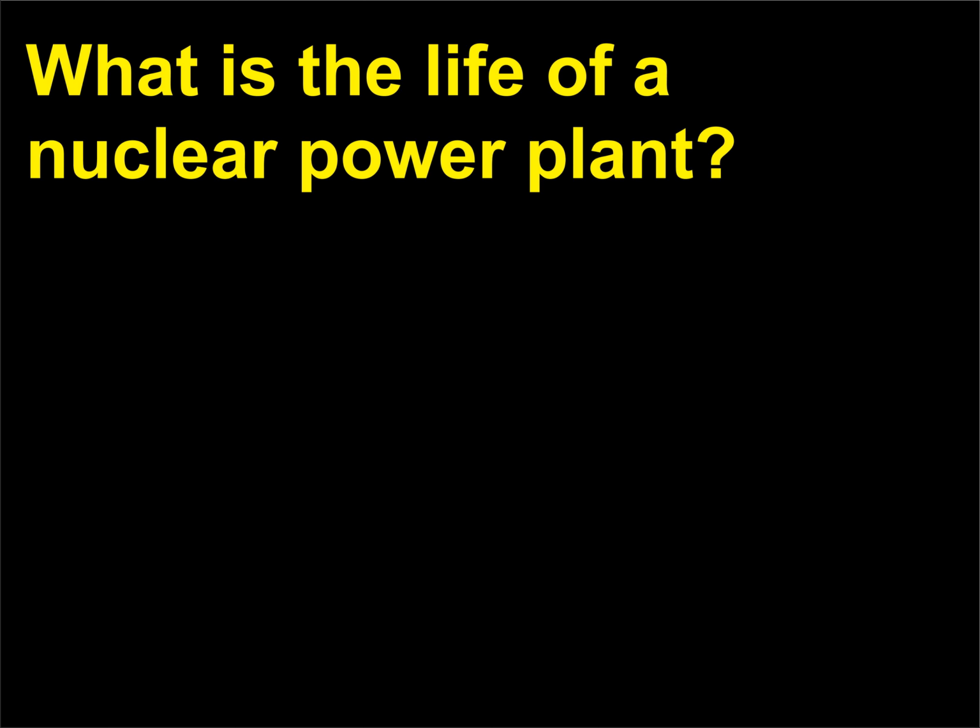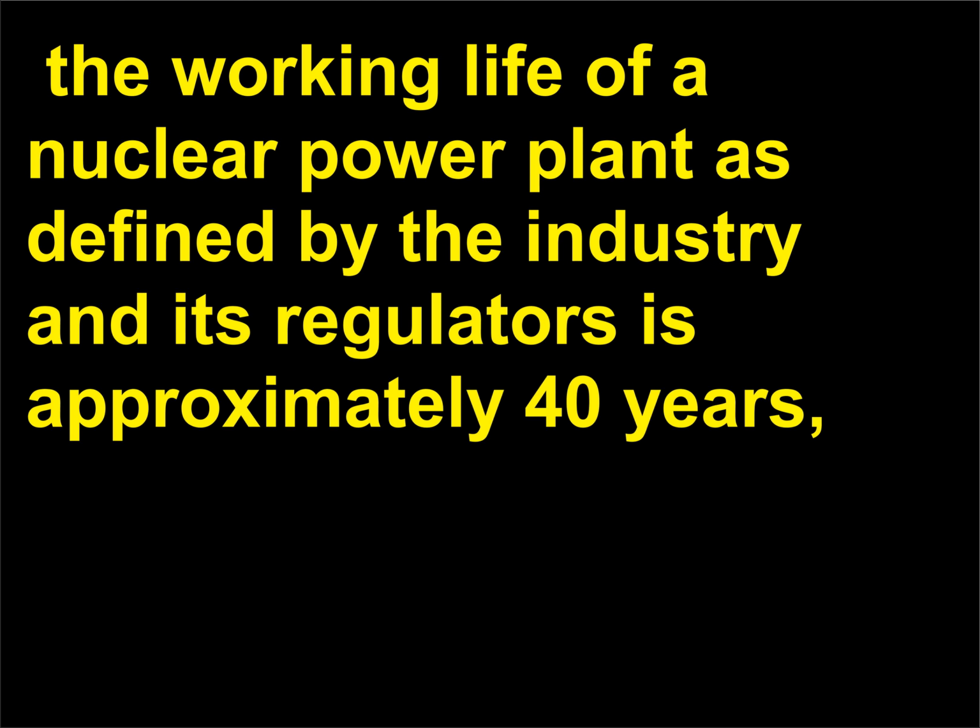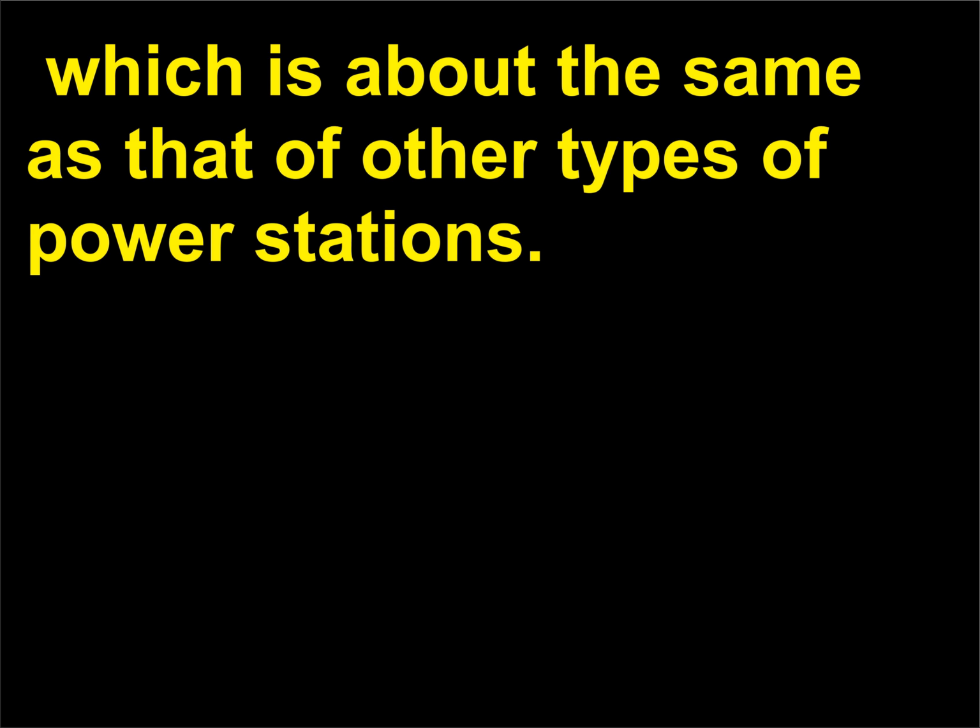What is the life of a nuclear power plant? While there is some controversy about the subject, the working life of a nuclear power plant as defined by the industry and its regulators is approximately 40 years, which is about the same as that of other types of power stations.